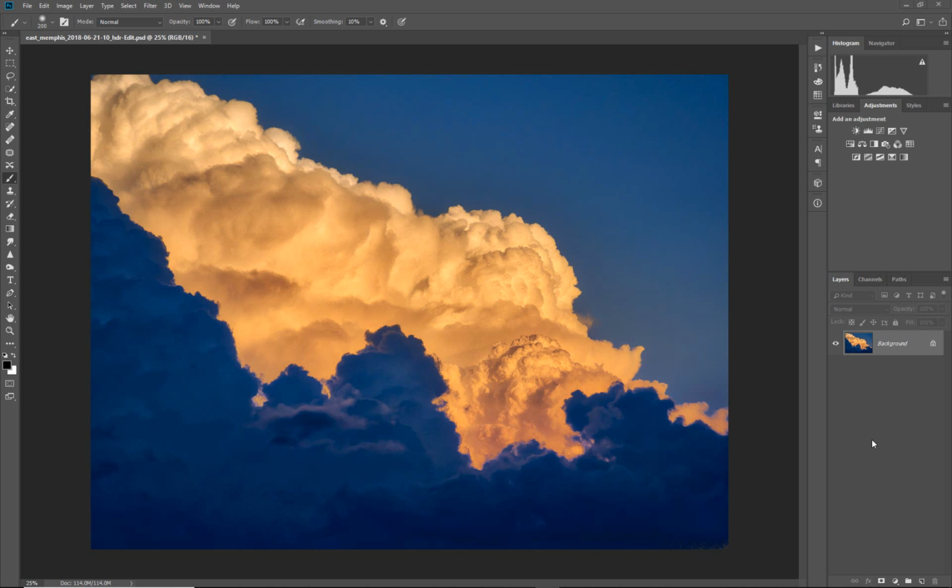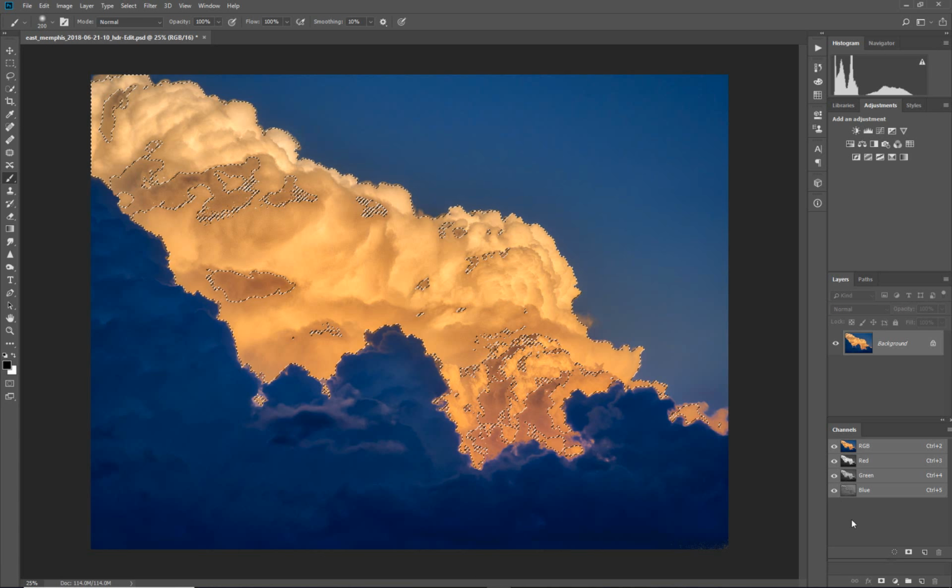To make this demonstration a little easier, I'm going to grab my Channels panel and pull it out here so you can see what's going on between the layers and the channels. As in the first video, if I hold my Control key down on a PC or Command key on a Mac and go up to the RGB channel, you see a little finger with a square. If you click on that, it's going to do a selection of the lighter parts of the photo.